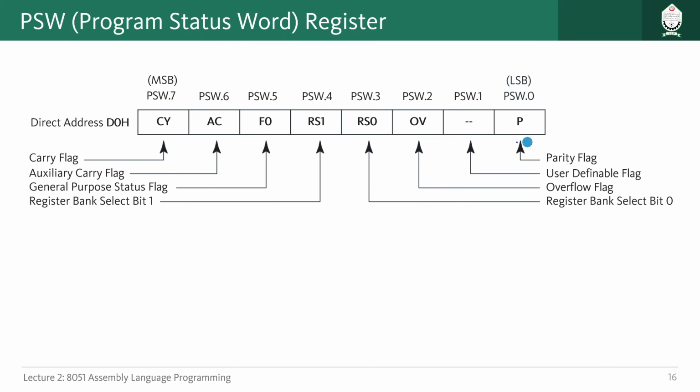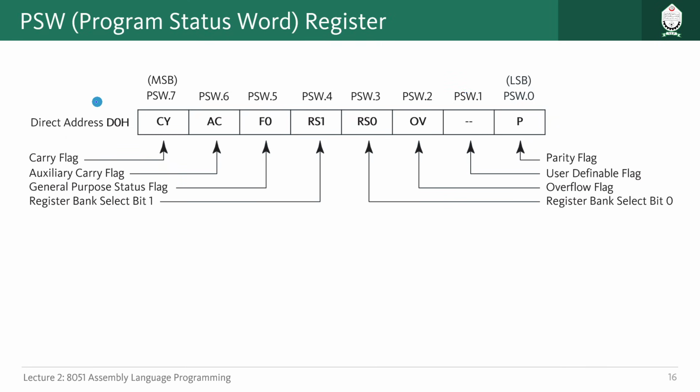In total the length is 8 bits. This is the least significant bit, and this is the most significant bit. If we say this is bit 0, from there this is bit 7. In the assembly code we call them by names like psw.0, psw.1. In this way we can call them or modify them if we want. Later on we will see how to modify them, but let's try to understand them one by one.